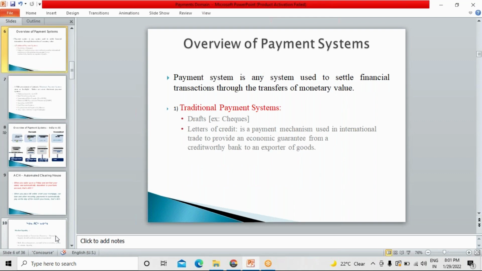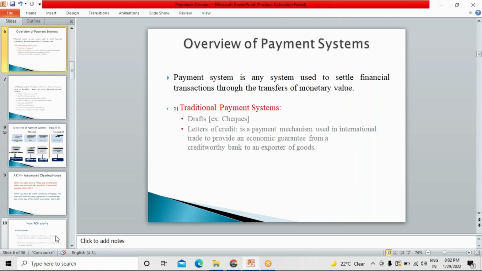Usually the traditional payment system is a system which has been used by us for a very long time across the world, where we use different drafts, PDs, checks, right? All these things, letters of credit, letters of intent, as I told you. The example I gave you, letter of credit and letter of intent, is because somebody wants to do transactions in international trade. Whenever they want to do international trade transactions, letters of credit and letters of intent should be given, because there must be some kind of bank guarantee, some kind of financial guarantee.